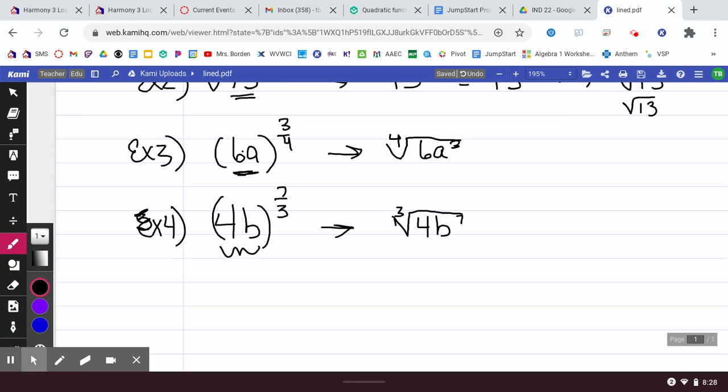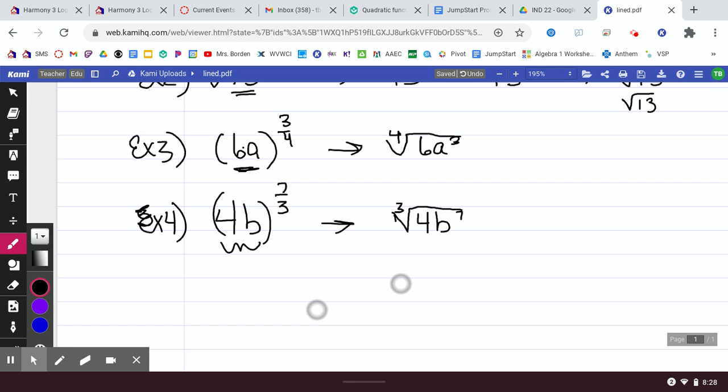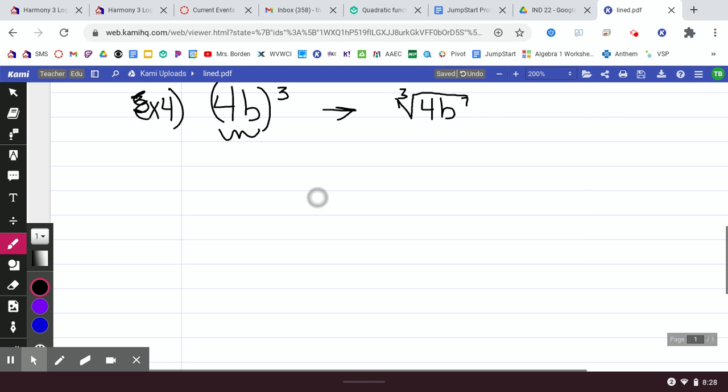Now we want to practice going the other way. So let's start out in radical form. And we've got the sixth root of 2a, and 7 is my exponent. Sorry, when you're just switching forms, there's not an extra step. My brain's jumping ahead of me.